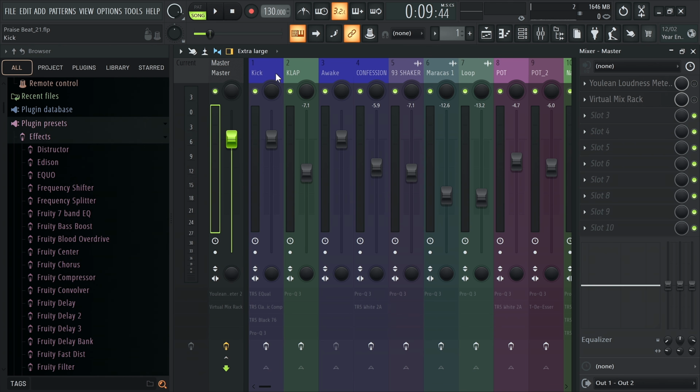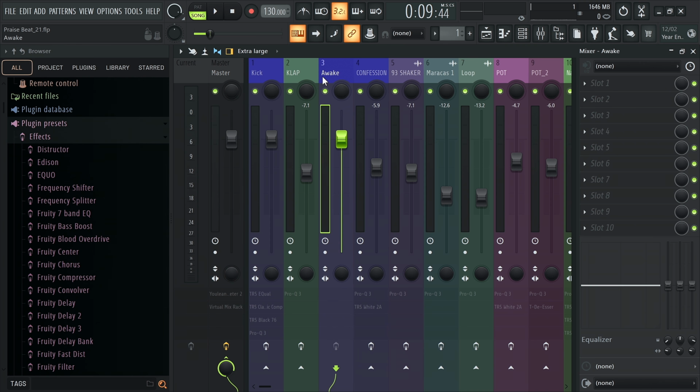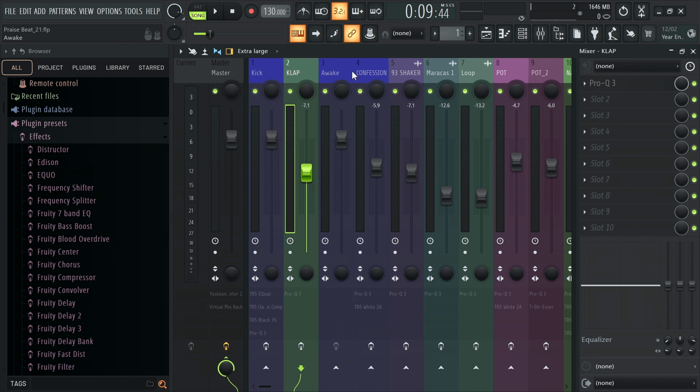You see, when you assign a sound to an individual mixer channel, the actual path the audio signal takes is that it comes into the mixer channel, and then it goes over here to the right side and goes through all the plugins that you have loaded on the individual mixer channel.